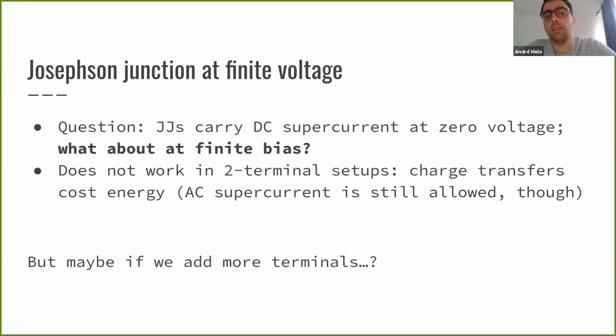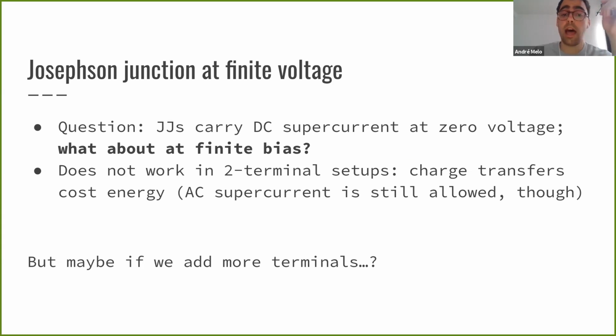The answer is, in 2-terminal setups, no. So in an SNS junction, you cannot. And that is because when you apply a voltage in an SNS junction, charge transfer across this junction costs some energy. And in order to have supercurrent, you actually need a process that displaces charge from terminal to terminal without costing any energy. So in 2-terminal devices, no luck.